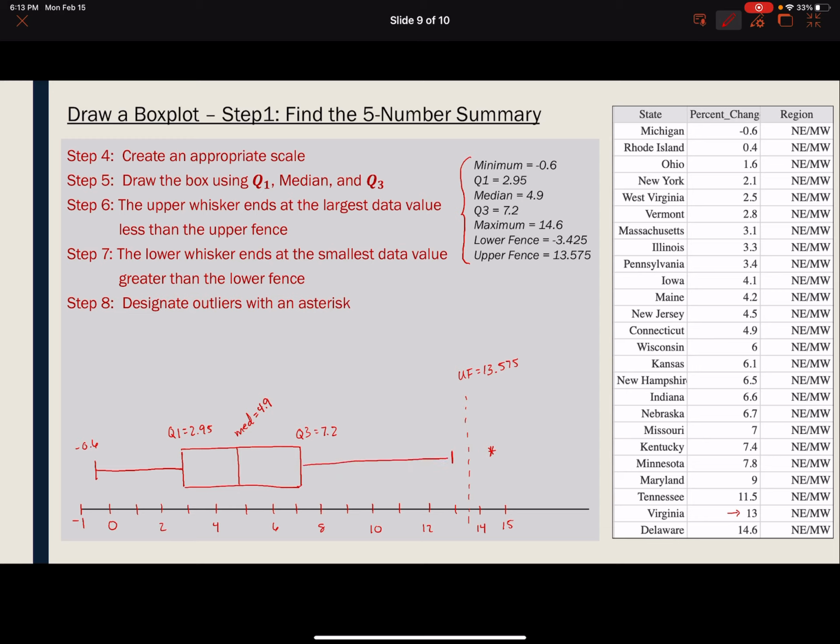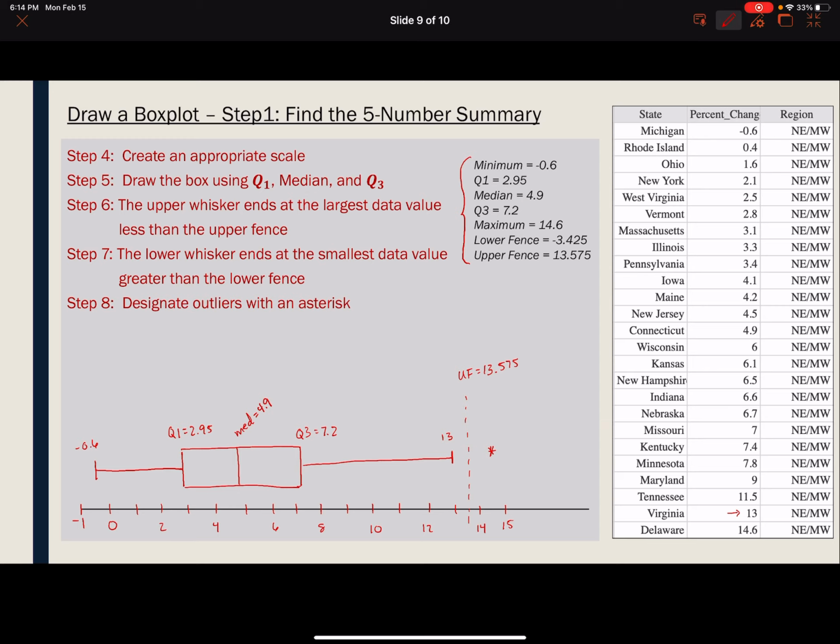The biggest mistake that I see is that people have the whisker end at the upper fence. The upper fence is not a data value. It's just a way of differentiating where the outliers exist. We want the whisker to end at a specific data value. So this is ending at the data value 13. And I had to look at the table in order to find that.